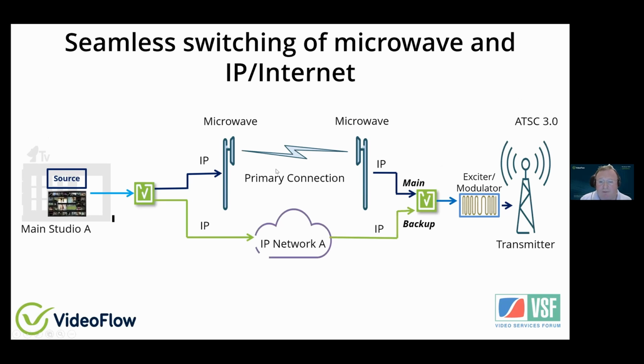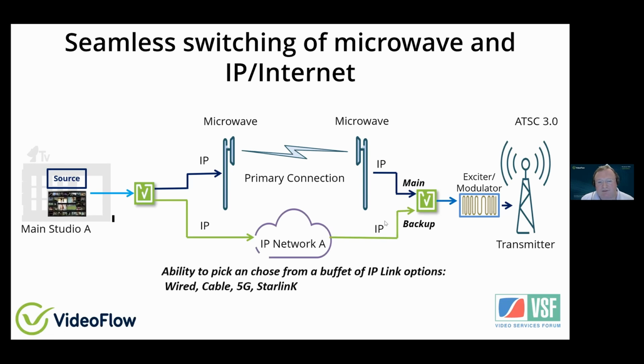Let's now supplement it with IP. Everything is IP, so we can still stick with our microwave, but now we can supplement that with an IP internet link. It will do the same job. You can stream it as a constant or on a need basis, and you can utilize any type of link. You can use wired, cable. We spoke about 5G and the ability to use 5G.